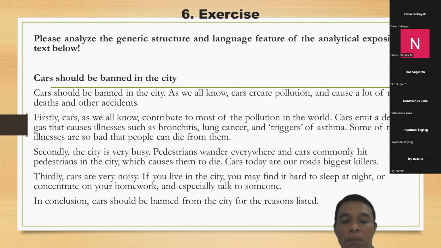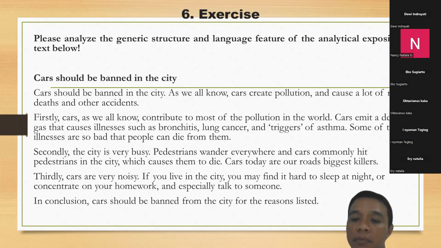Allow me to check the reiteration. The reiteration restates the writer's point of view to strengthen the thesis. That will be the conclusion: in conclusion, cars should be banned from the city for the reasons listed.